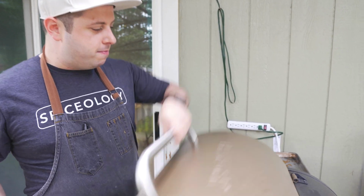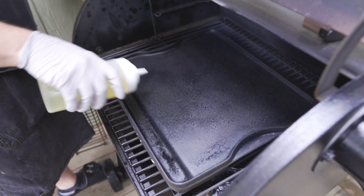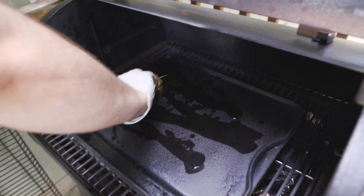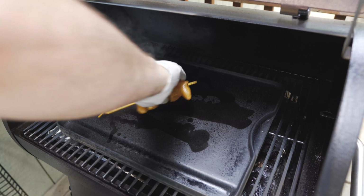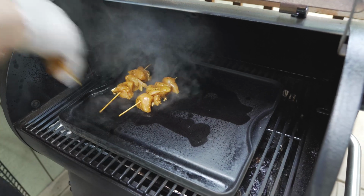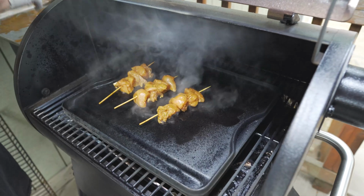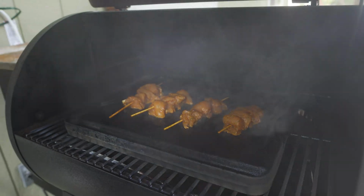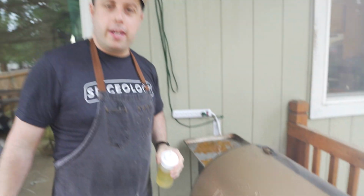So let's get nasty. So I've got my griddle here. We're just gonna put a little bit of oil on it. And we're gonna throw our skewers right on. You can see it's sizzling right away. Oh, you can already smell the aromatics. We're gonna shut that. Let it cook for a few minutes, come check it.